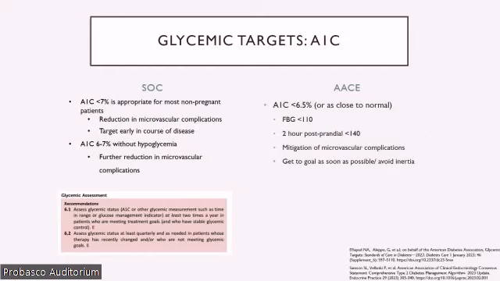For people that have a very high A1C or are already experiencing complications, we want to target an A1C probably even lower. AACE recommends less than 6.5 or as close to normal as we can without causing too much hypoglycemia. And we want to do that early in the course of disease. So we're being much more aggressive early on to get to these targets. I'll hand it over to Lacey.